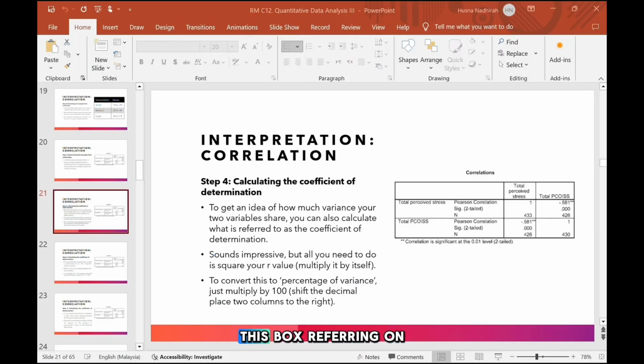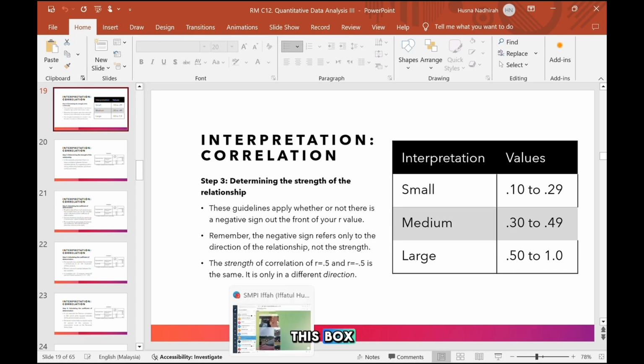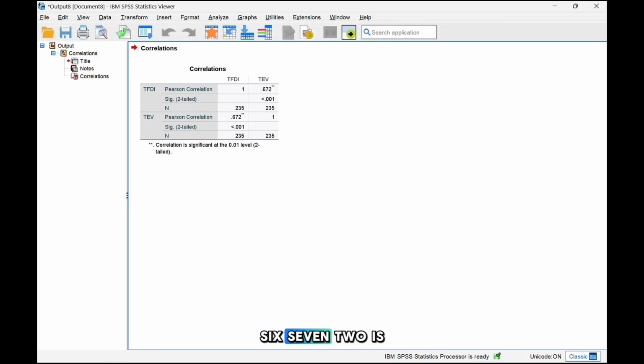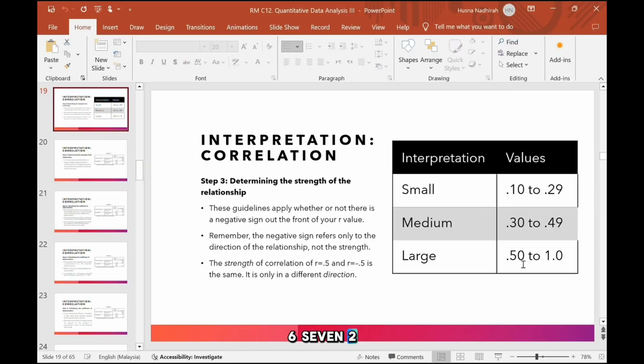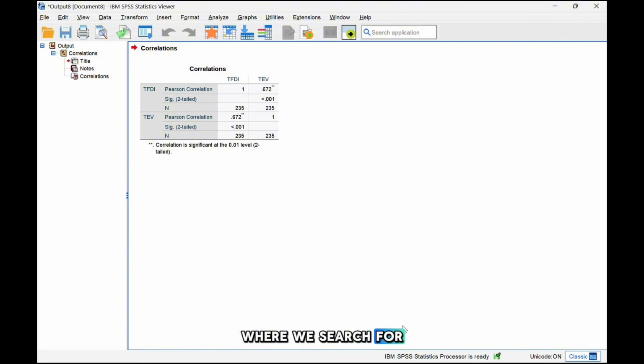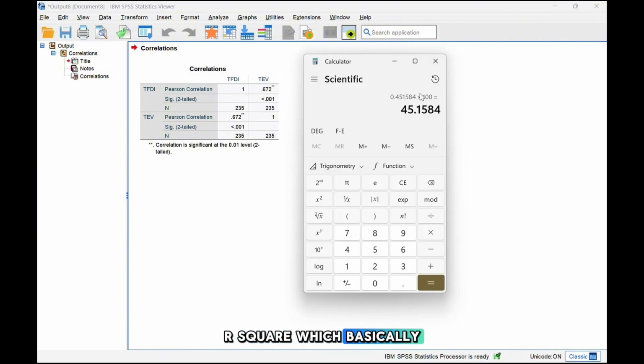Referring to this box, since it is 0.672, the strength of this relationship is large. Then we need to calculate the coefficient of determination, where we look for R squared, which basically we just take this number, 0.672, and multiply it by itself, which gives 0.45.